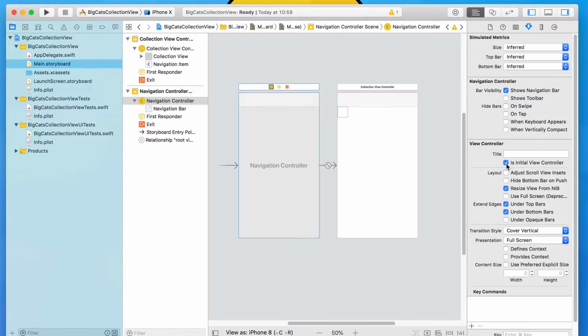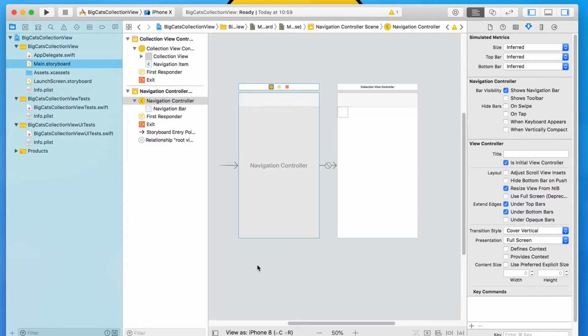So make sure that is ticked. And what that does then is not only give it a little arrow pointing to the left hand side of that navigation view controller there, it's basically telling that view that this is the first one we want to load up when the application builds and runs. And because our collection view is embedded inside of it, it will display our collection view because that's what's inside of our navigation controller. And that gets rid of our first warning for the time being.